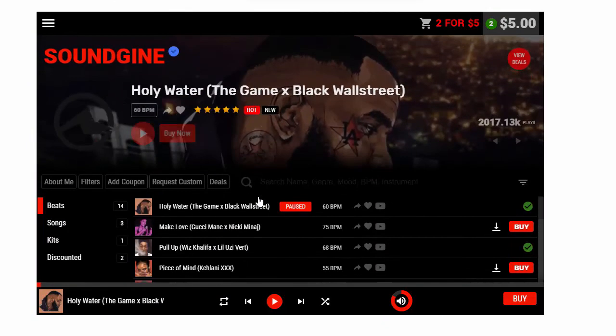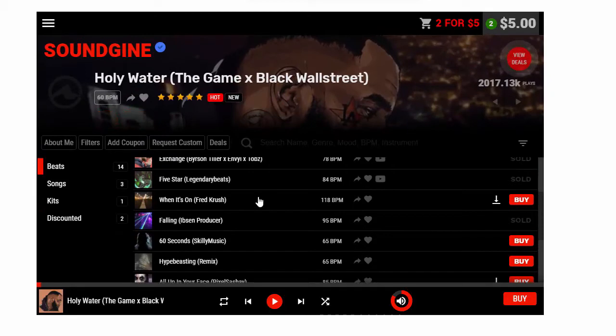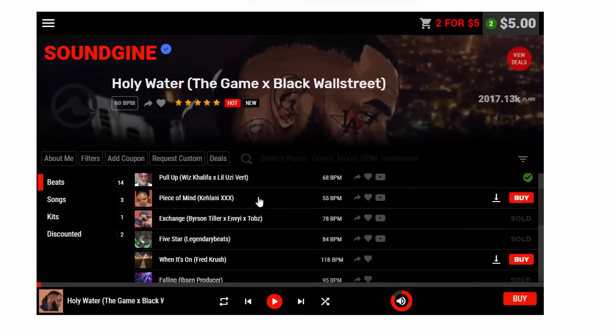Something that was carried over from the M7 that I think is very important, I just thought I should bring it up again, is that you have the ability to have different categories. So if you have discounted beats, kits, songs, maybe you want to do different types of beats, like trap or EDM, you can separate them in different tabs if you wanted to.